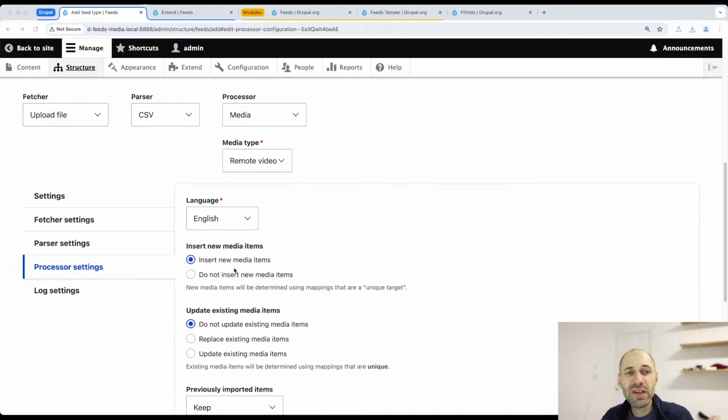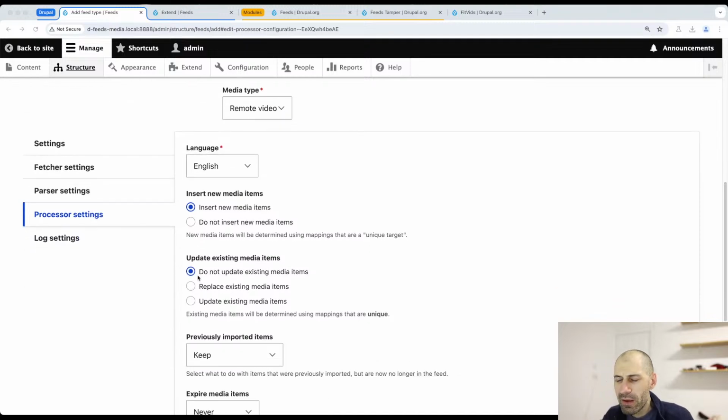If the system figures out, because we will flag the URL as unique, that a new URL appears, what should happen? So it's going to insert the new media items or do not insert the new media items.